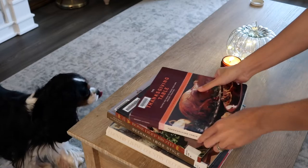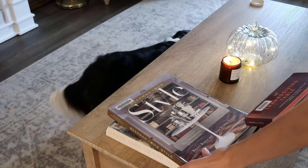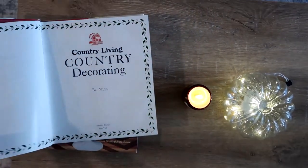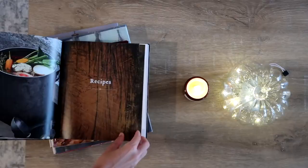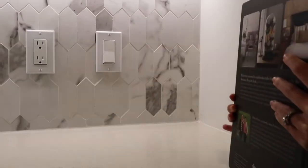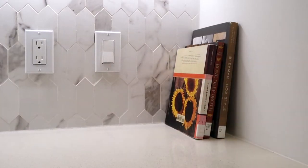I also wanted to mention some budget-friendly decor methods because we are still rebuilding a lot of our belongings, and we had a $50 budget this year for decor. So another way I like to decorate seasonally is with books. I went to the library and grabbed some autumnal looking design and recipe books, and they're nice both for decor and for practical use when I'm meal planning or maybe designing our home. I can peruse through them and get some inspiration.